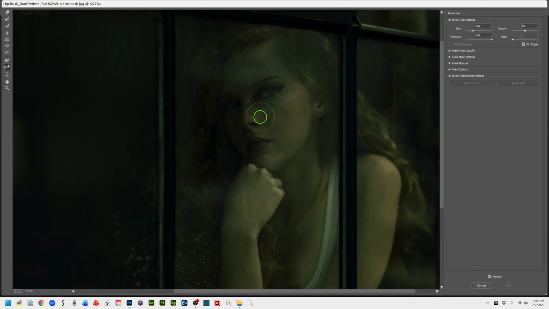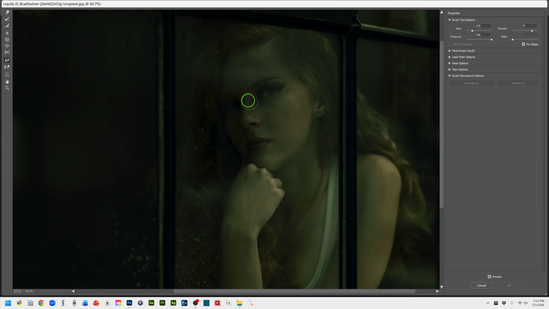Now, something that, if you're new to Photoshop, might be worthwhile doing here is you can apply a freeze to the area of the image that you don't want to affect so you don't go too crazy. So over here on the left side of this Liquify interface are different tools. And this one right here that looks like a brush and, I don't know, a mask, it's the Freeze Mask tool. So left click on that. And then when you come over, you can see the size of the brush.